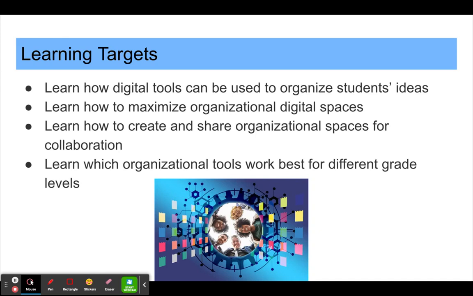Padlet, I do have to say, does have a free version, but it's very limited for how many Padlets you can create. So I also wanted to introduce Cami and some of the new features Cami has come out with recently that will allow you to actually use Cami in the same way you might Padlet.